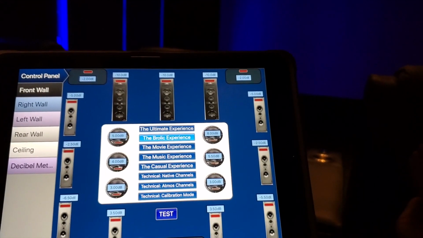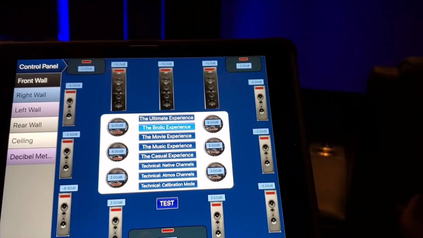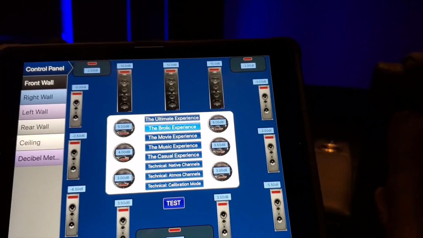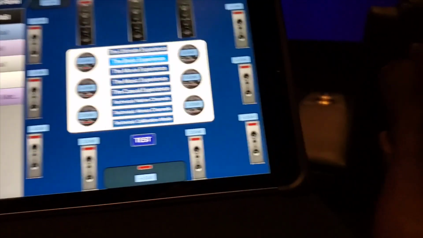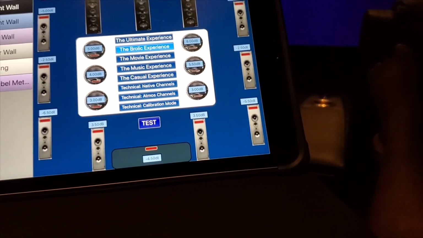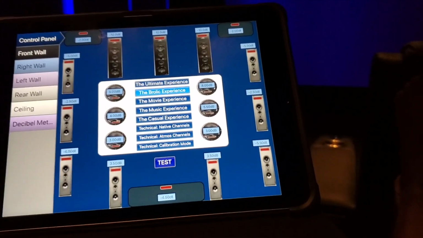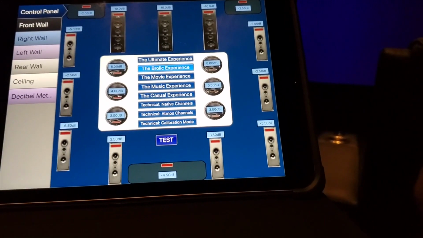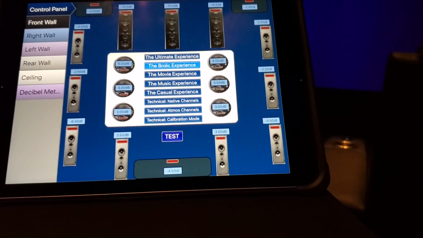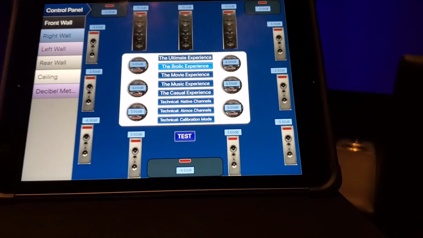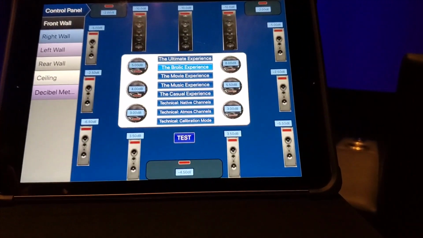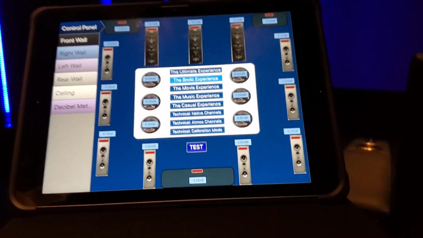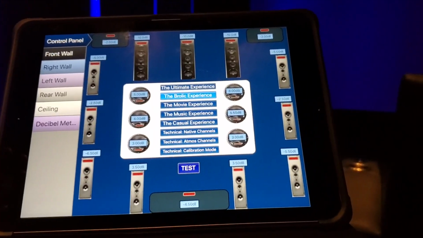So the Atmos channels and the side surround channels are also impacted. A few decibels lower than the ultimate experience, of course, depending on the channel. And it's not all linear, so I didn't just decrease all by 2 decibels or anything like that. I mean, each channel got individual attention in listening tests so that it would be perfect in all of the seats of the room. Okay, but this is the extreme, like when I have people over, this is how we watch movies.